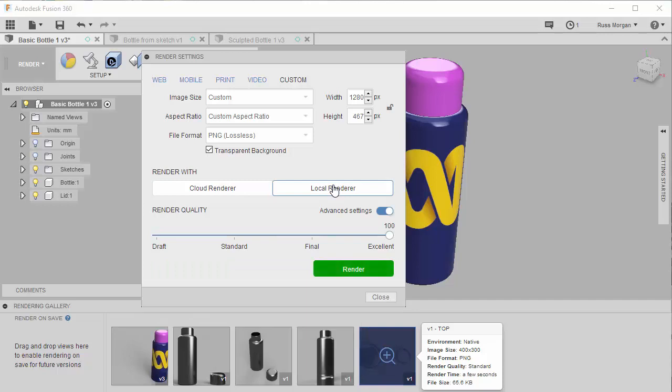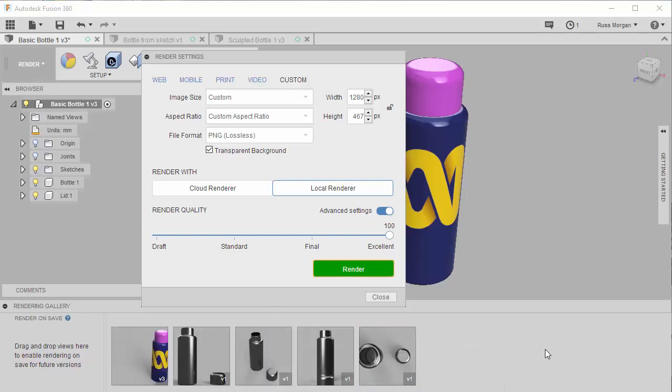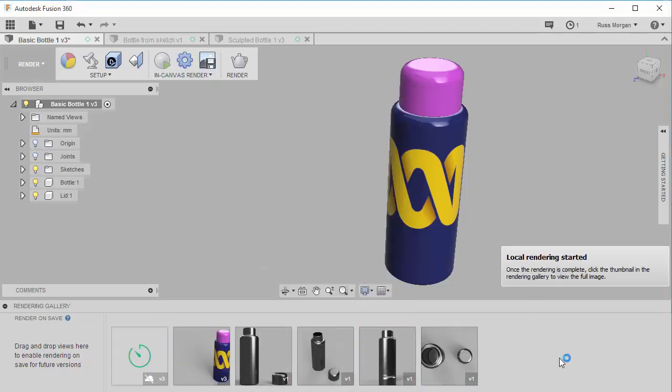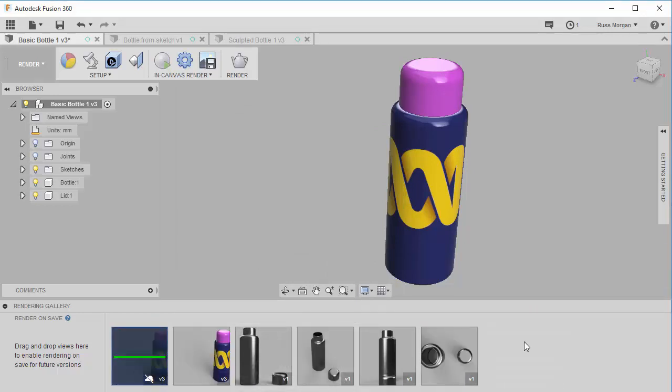If you choose local render, you've got different qualities here. You would obviously go for excellent or final when you do that. Local render uses the computer's own processing power, so the better the computer, the better the video card in the computer, the better the quality of the image that you get. Basically, when you hit the render button here, whatever's on the screen will start to appear down in a little window down here. So I'll hit the render button there to get it started, and you'll see this clock timer ticking away, and I'll cut back to that in a moment.